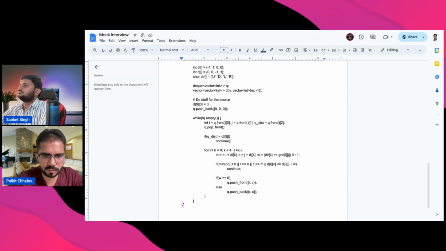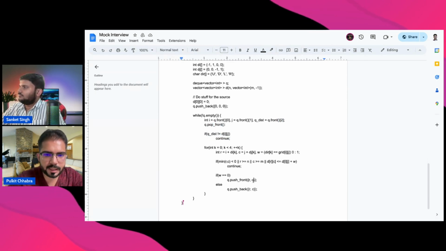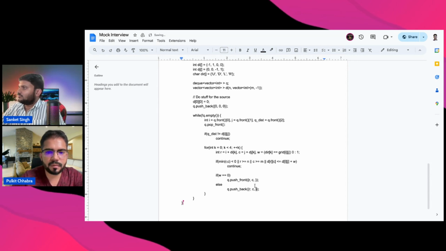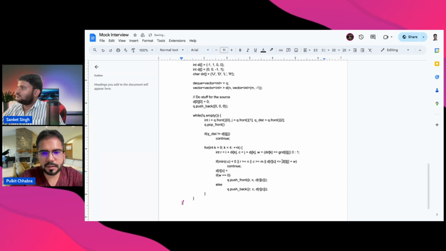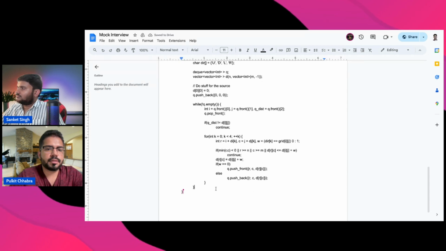Now while pushing back, instead of just pushing r and c, we also need to push d of rc, and of course before pushing, I will update d of rc as d of ij plus w. Yeah, so this is the idea.